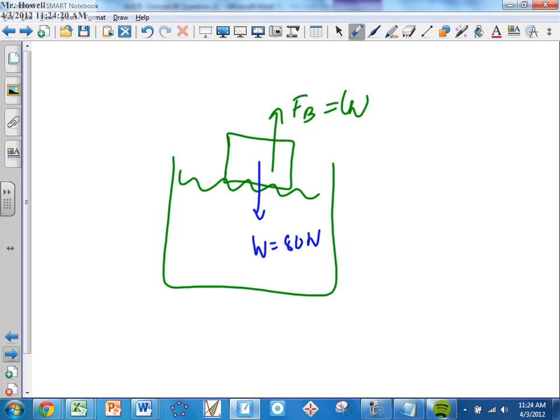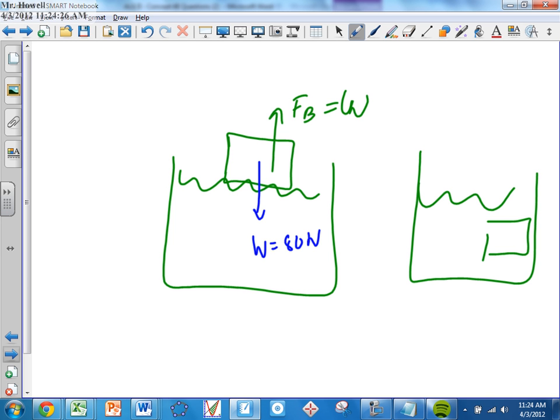If they happen to be exactly equal and opposite, you might get something like we said in class, where it could be actually suspended. Okay? Equal and opposite. Again, this is the tough part. The weight of this object is 80 newtons. Let's imagine I push down with my hand. If I push down with my hand with a force of 100 newtons, now what force does it feel downward? The weight is 80. I'm pushing down with 100. It feels like it's being pushed down with 180.